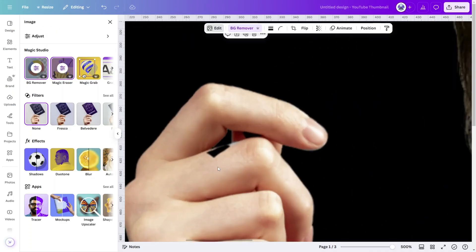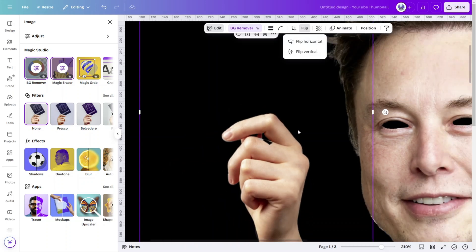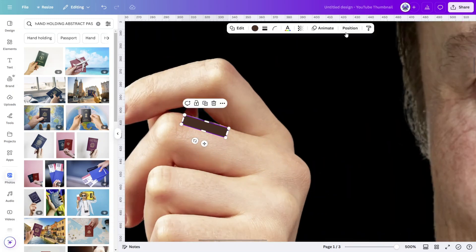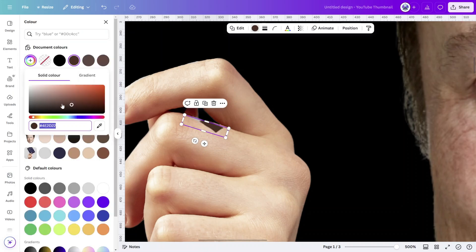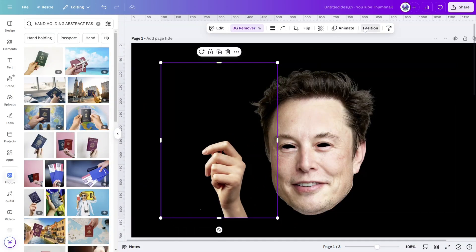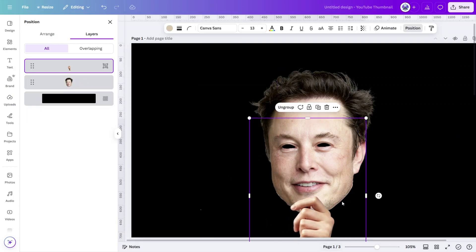There is a small hole left in the finger — let's fix that. With the image selected, flip it horizontally if you intend to hold the mask to the right side of the face. Press R on your keyboard to create a rectangle shape, then resize and rotate it so it covers the area that needs fixing. Move the shape behind the hand image. Open the color swatch panel and use the selector tool to sample a color of the hand nearest to the rectangle. It's not perfect, but it should go unnoticed when fully zoomed out. Group the two layers together and place the hand over the subject's chin to give the impression the face is being held.